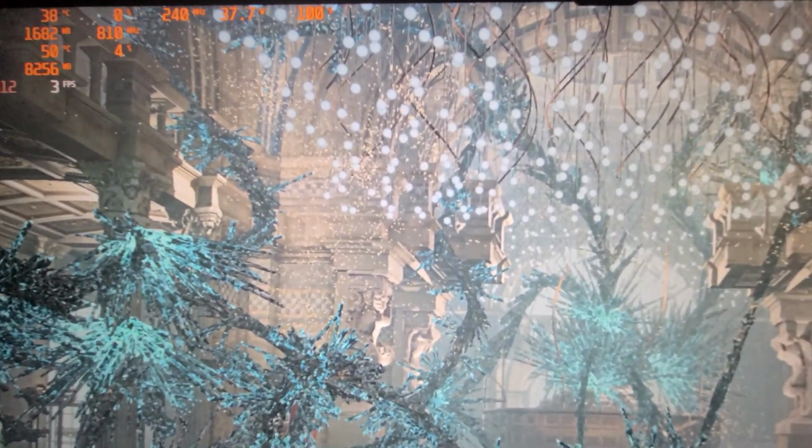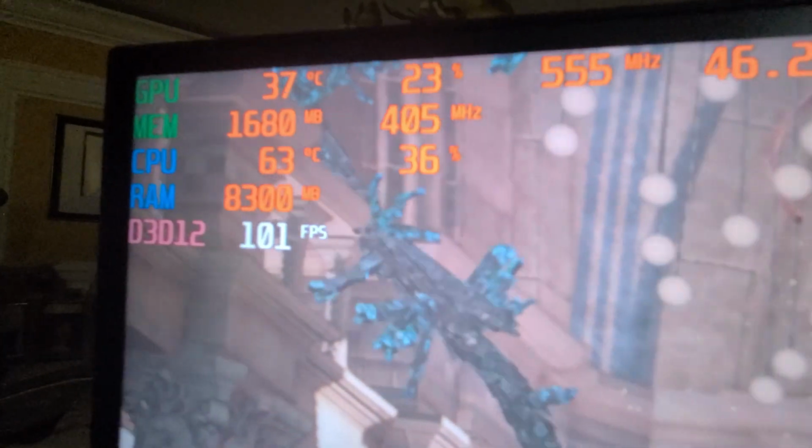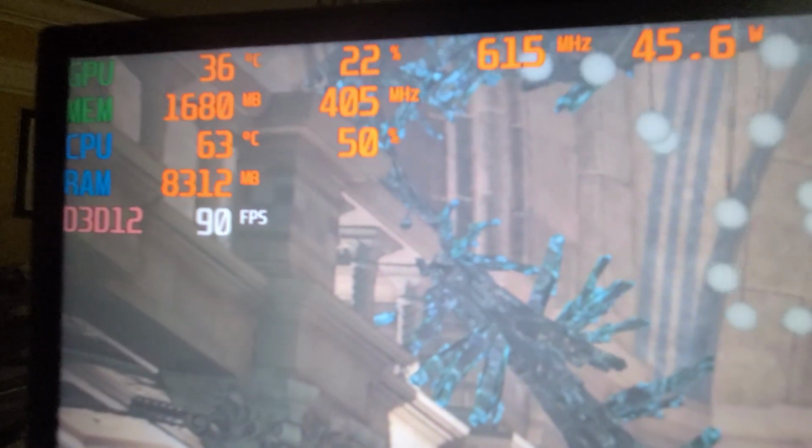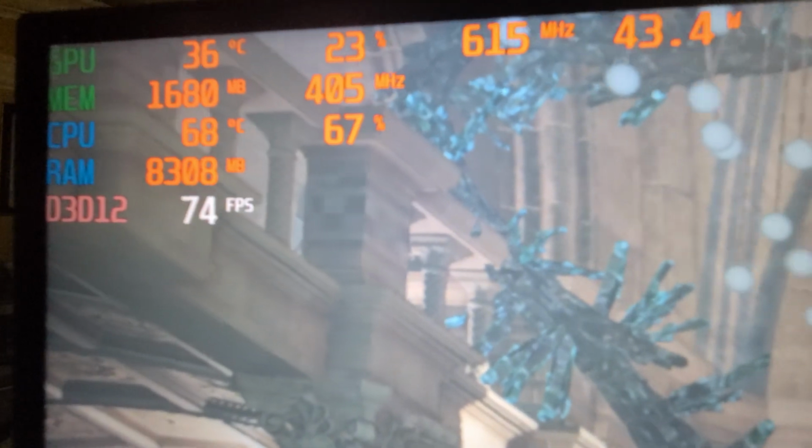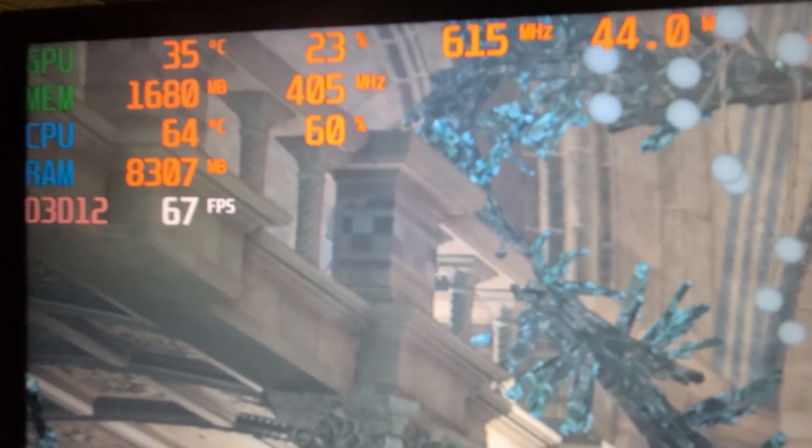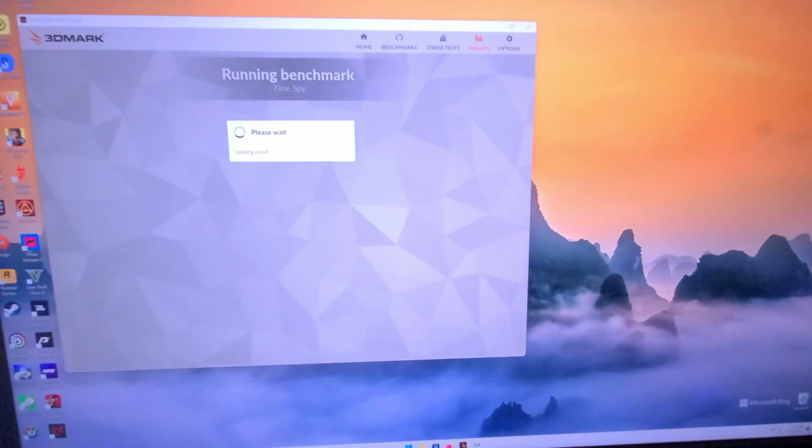Okay, we're on the final test, the CPU benchmark, and this is where the CPU sits at under load with the Time Spy. Looks like it got up to 68C. And let's see the score live. Hopefully it's pretty high. At least it was stable.